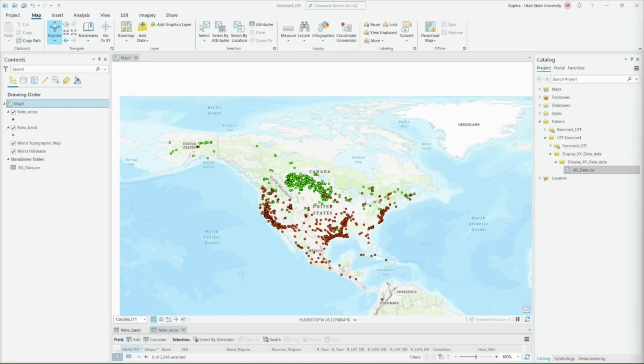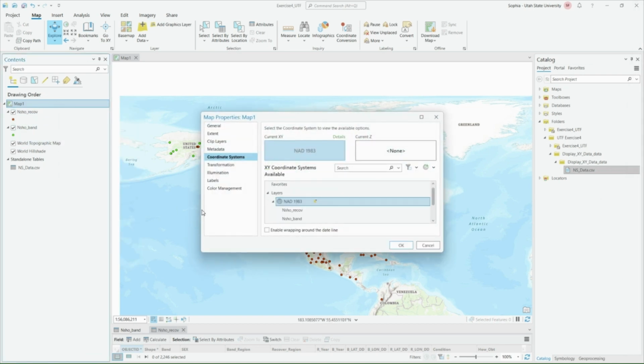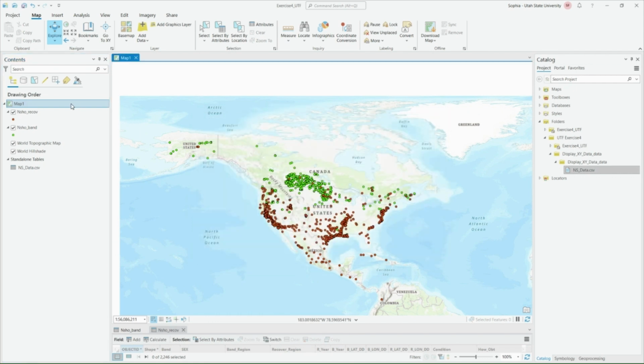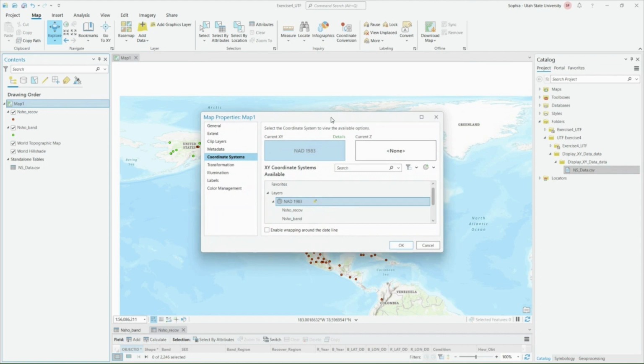We're going to do so by coming up here to properties. For our map, by the way, we're adjusting our map, not our data. You're going to come here to your map and adjust your properties to your projected coordinate system. You have a couple of different options here, but we want something that's going to preserve our continental extent of North America. And we're going to look for something that's going to preserve our distance.